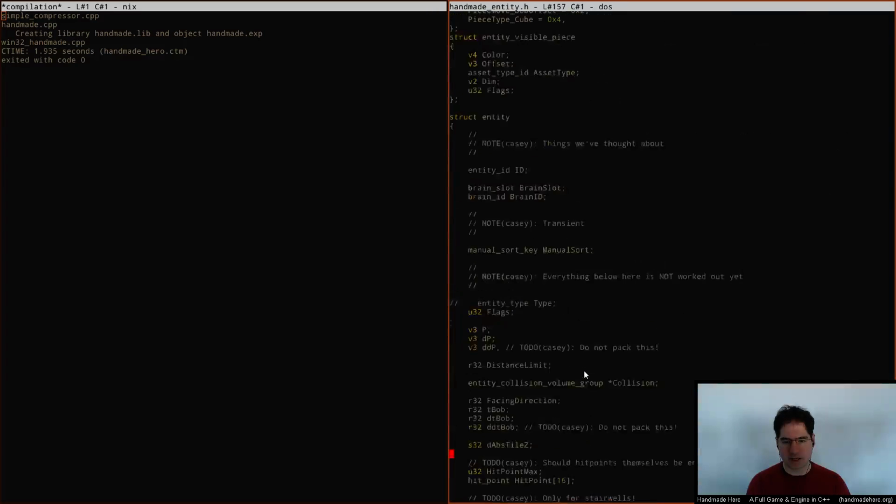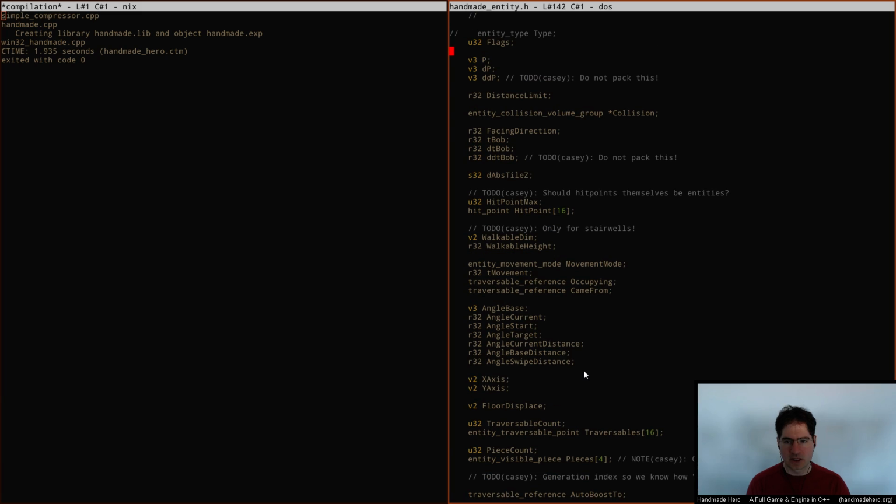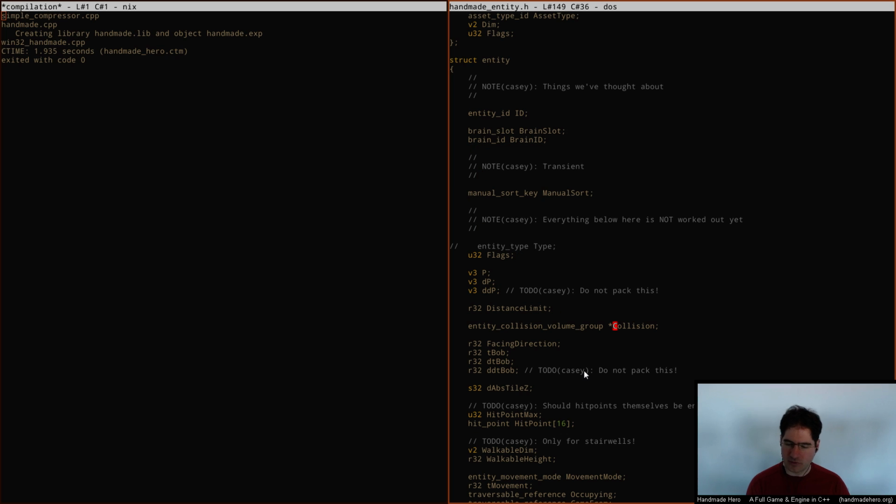If we go into Handmade Entity, one of the things I think we were doing previously that is not particularly great is we have the entity collision volume group, and that's stored off the entity as sort of this permanent storage. What happens is we have different collision groups, and they are created at startup, and those collision groups effectively say this is what the canonical tree has as a collision volume. And I don't know that that's particularly interesting.